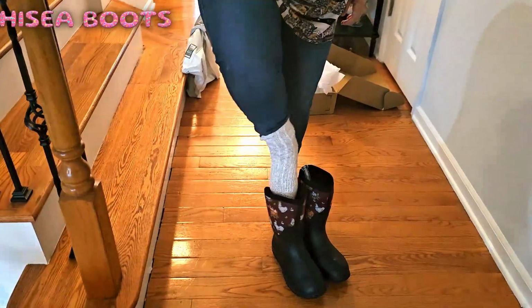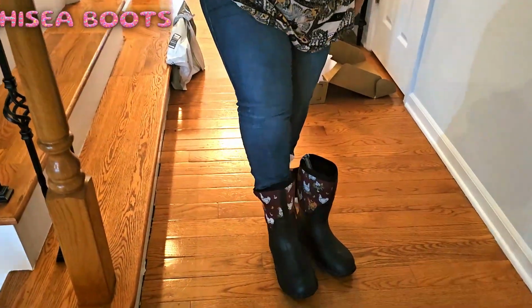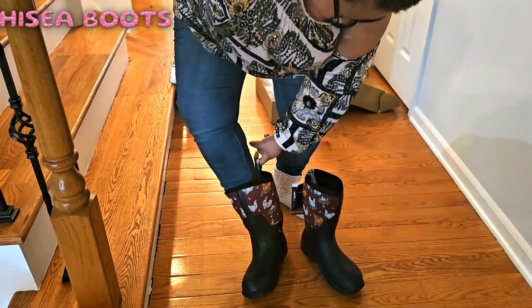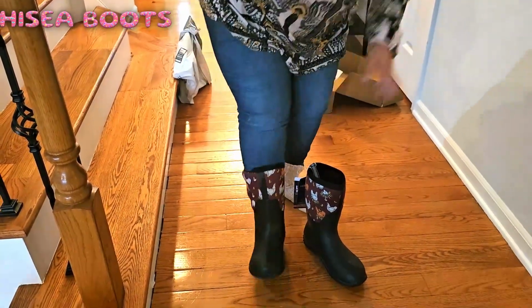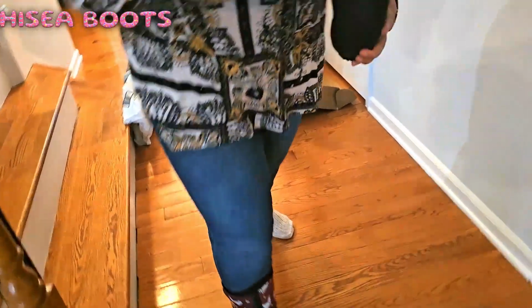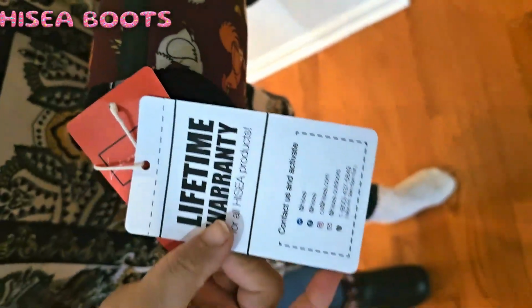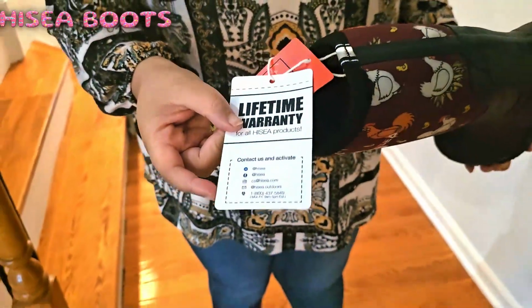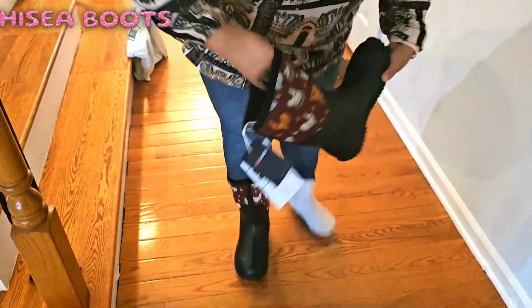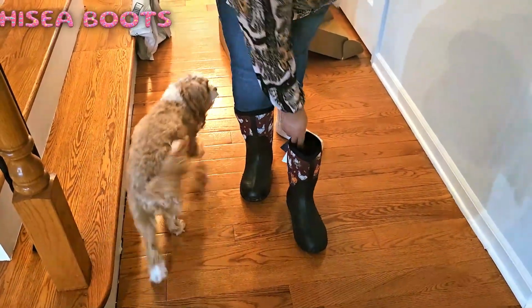Okay, so I'm going to wear them with socks and my jeans. And they do come with a handle here, which helps out. I like that a lot. And guess what, guys? I forgot to tell you. They come with lifetime warranty. But they slid right on easily.